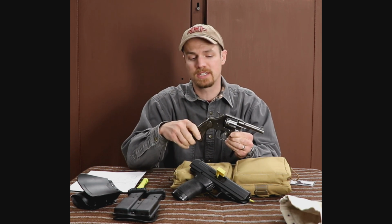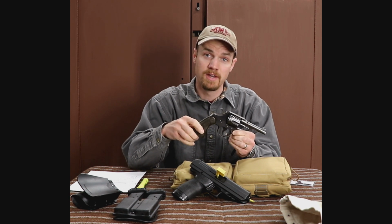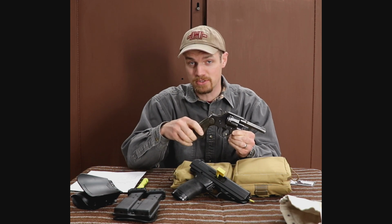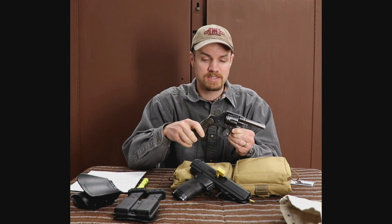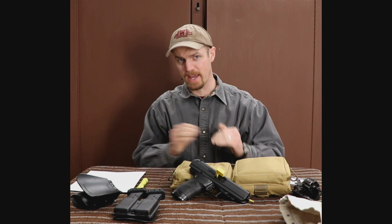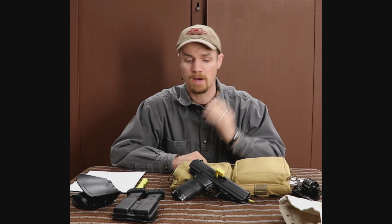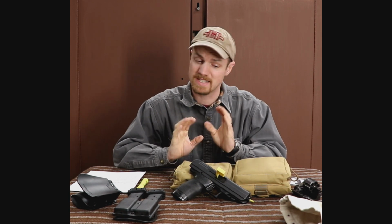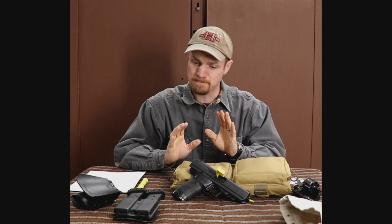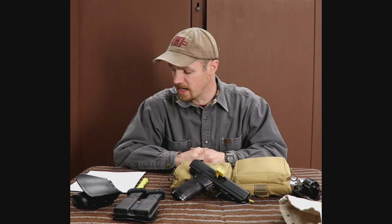I picked this one to show for an example because this model was used in the Andy Griffith Show. That's what Barney Fife carried in his holster. So the High Point is just behind the Barney Fife gun. So that's where I would rank it in guns in the world. And a good used revolver is going to cost you about twice as much as the High Point. So it still wins on value. For all of this gear here is about what you'd pay for a good used revolver, somewhere between $300 to $400 depending on the condition and who you got it from.